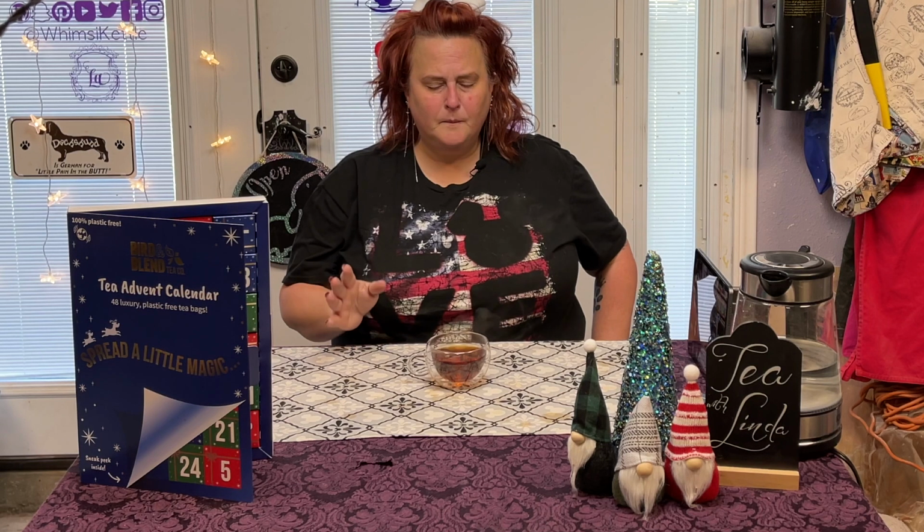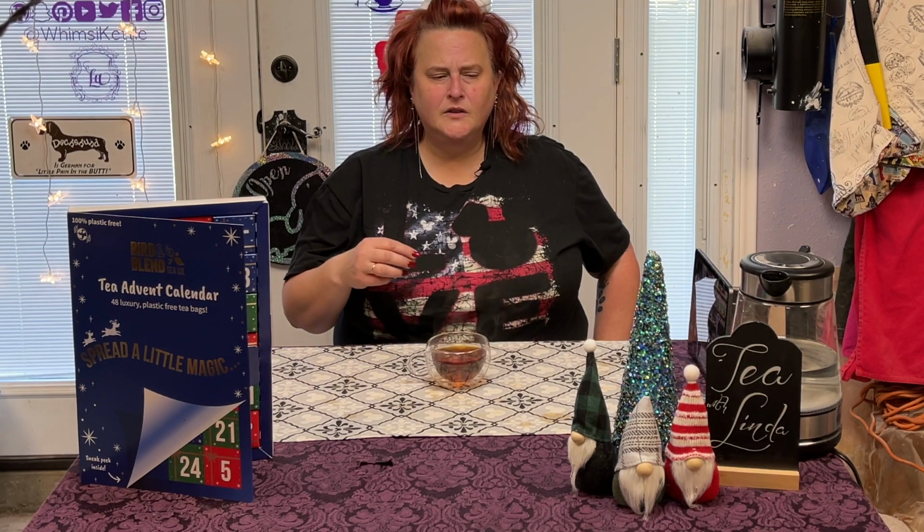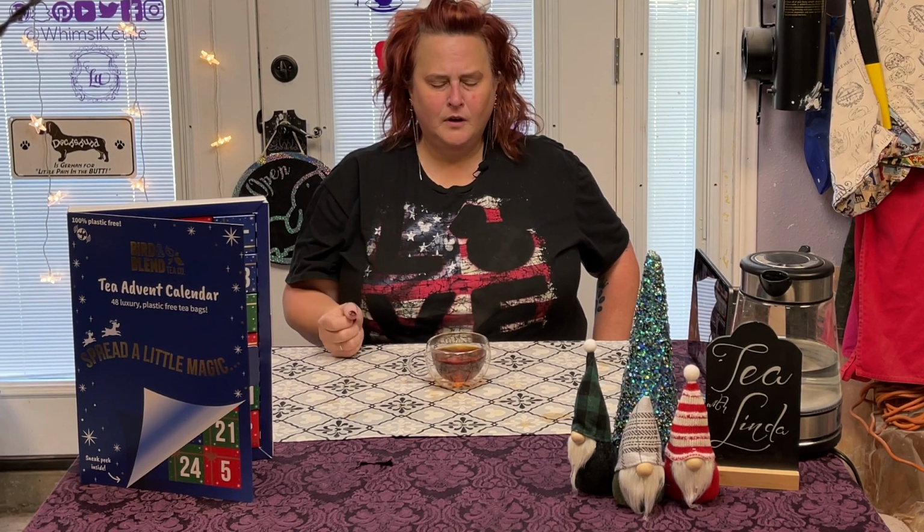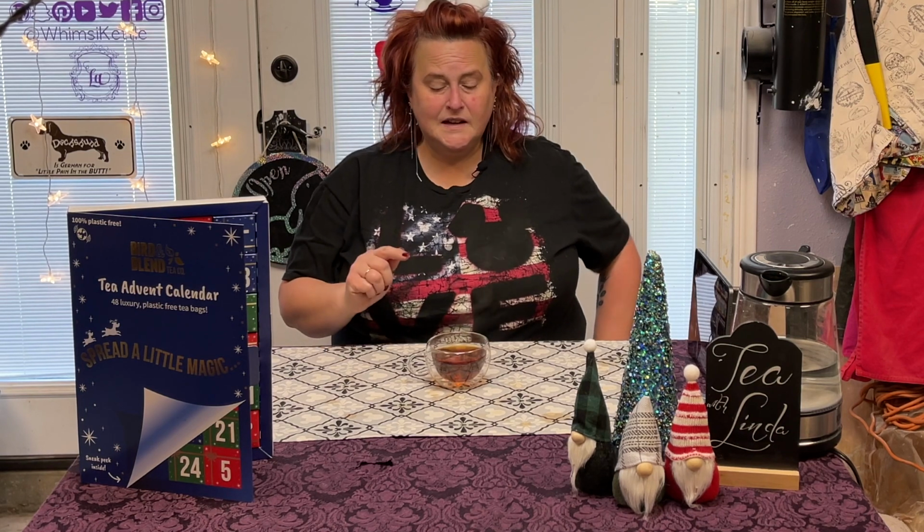Now, a black tea base with a mint to it, it is quite lovely. It's not like an Andes mint, but it is a stronger mint tea that is a little bit on the sweet side. I am enjoying it, despite what it sounds like. But would I get this again? Honestly, probably not. I'd rather have the hot cocoa. But this, if someone gave me this cup of tea, I would be very happy.